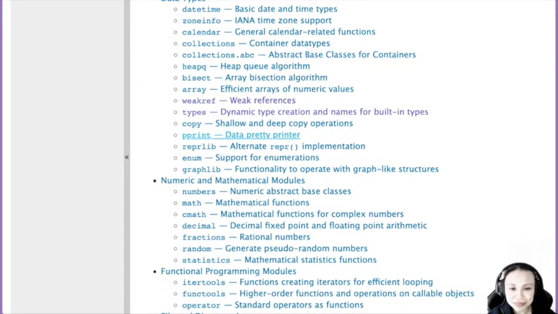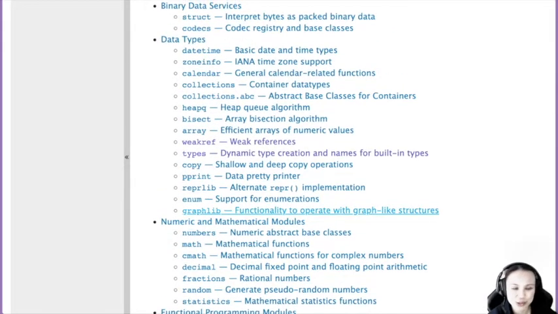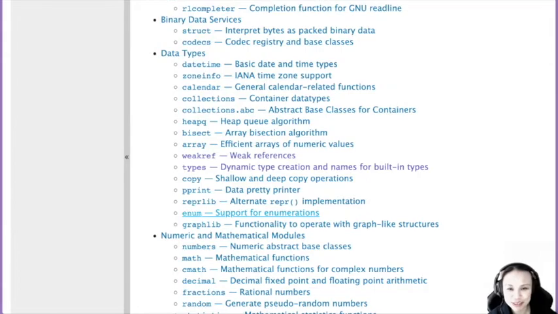Yeah, numeric and mathematical methods. This one, I think math is quite a common one. Random as well, but there are also other things. But complex number, I think people rarely use it, right? Like complex number, who is dealing with that? Except maybe if you're a researcher, then maybe you have to use it.